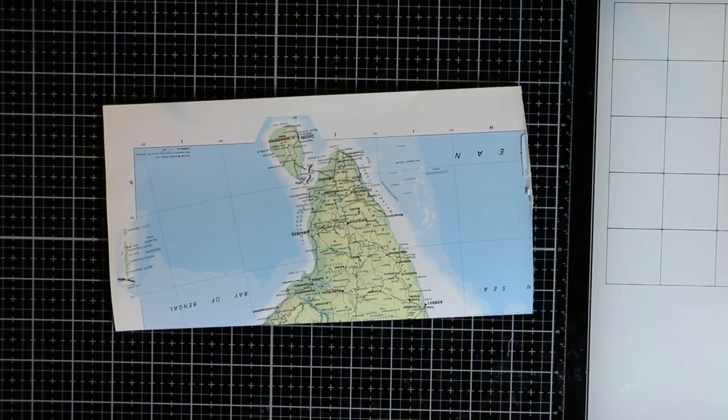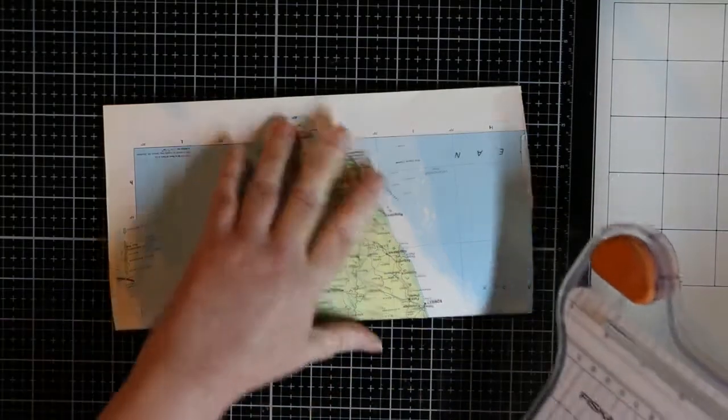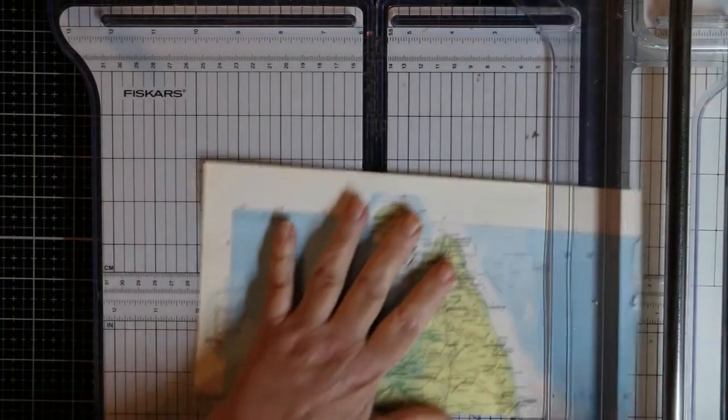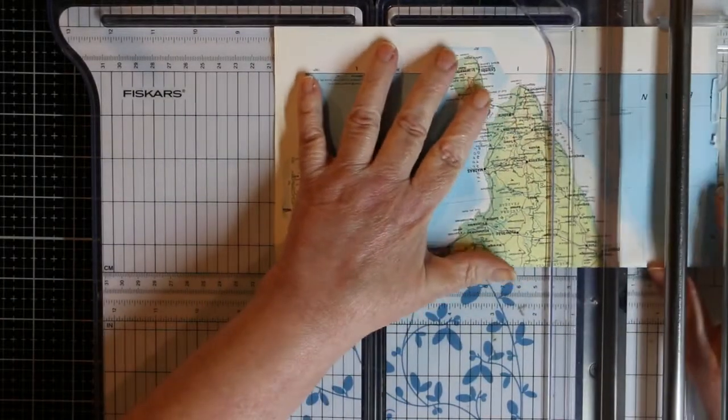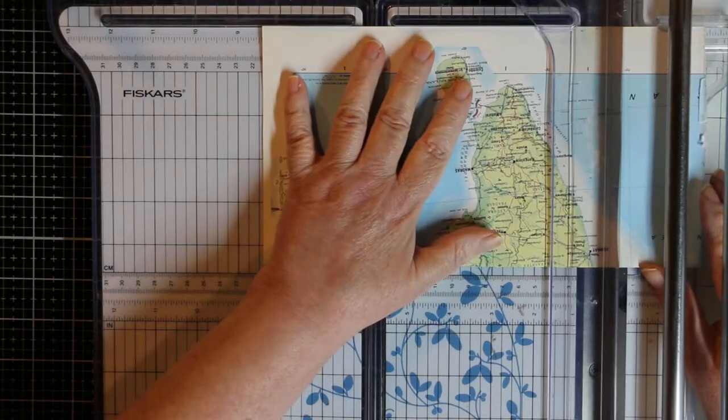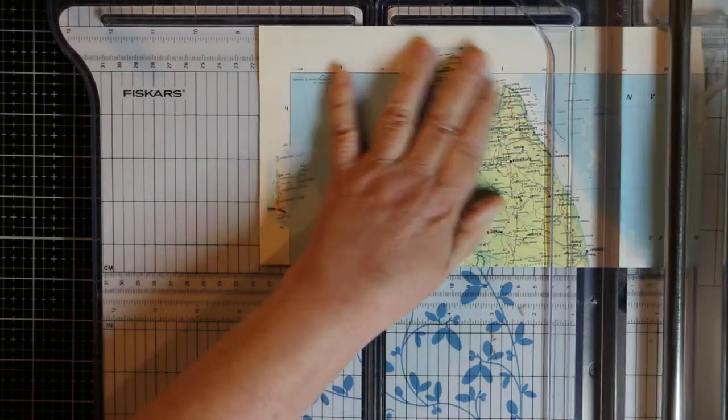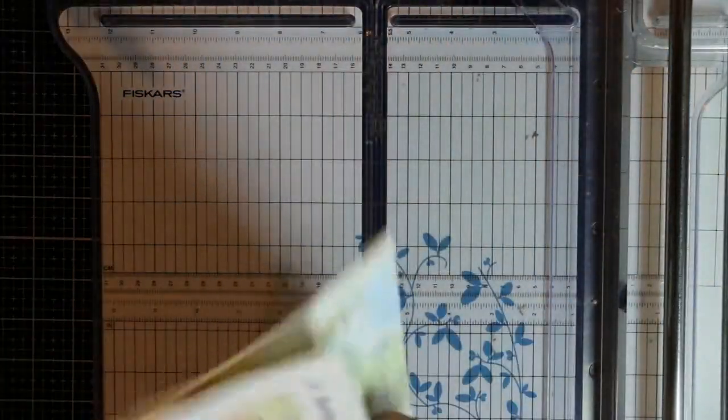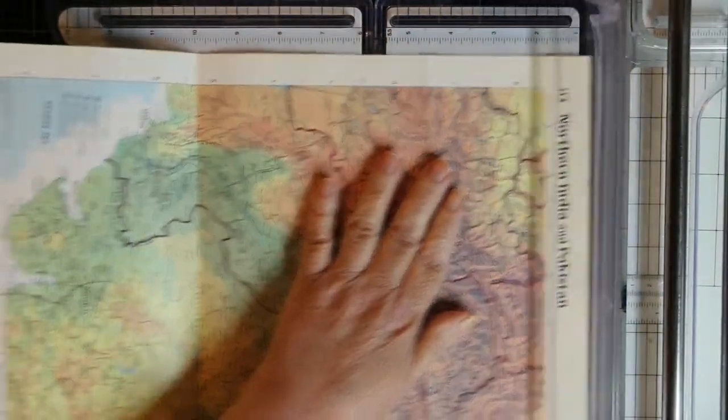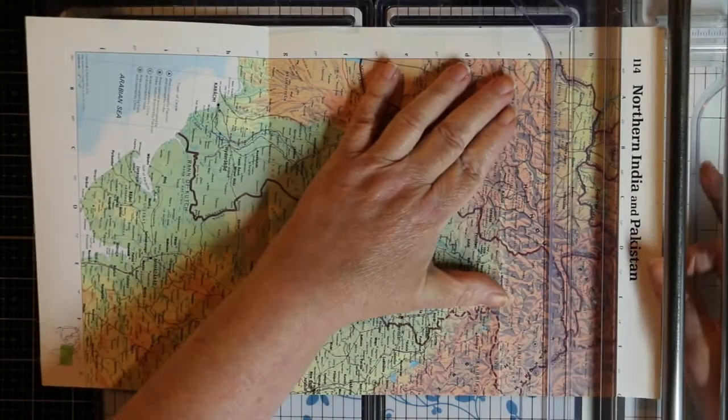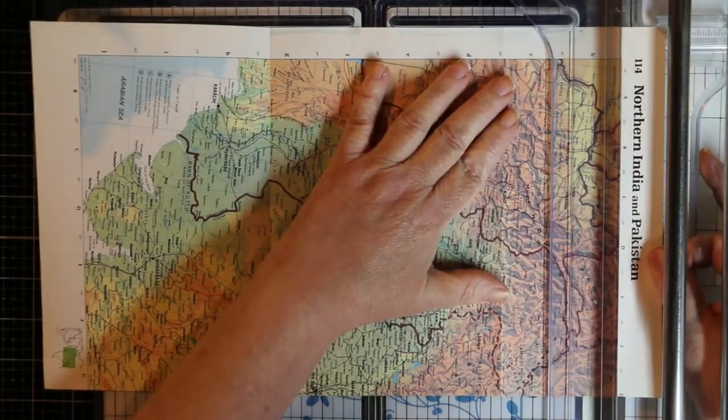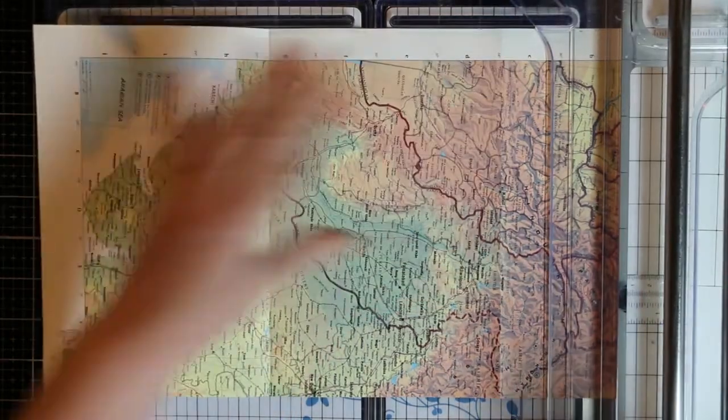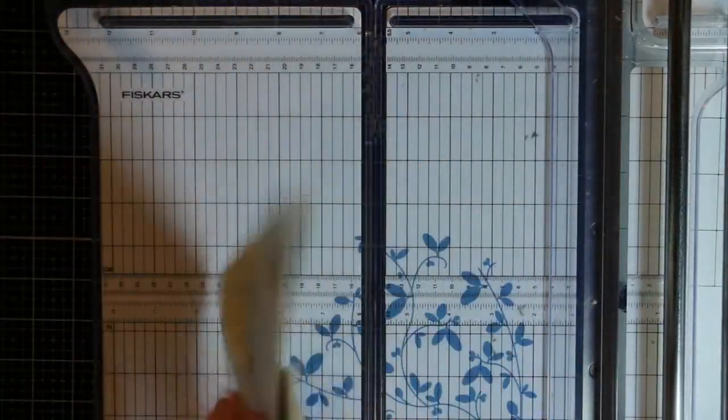First I need it to be eight and a half inches tall, but this back pocket - I don't want the back pocket that wide, so I'm going to simply cut off an inch. Could have also done this first, didn't really matter. And now I have something that looks like that.